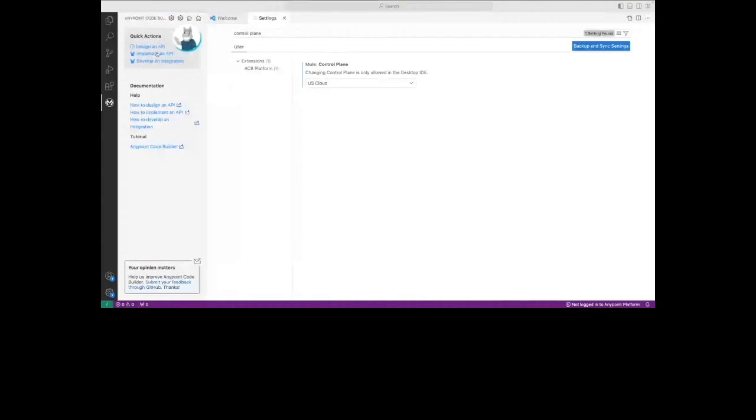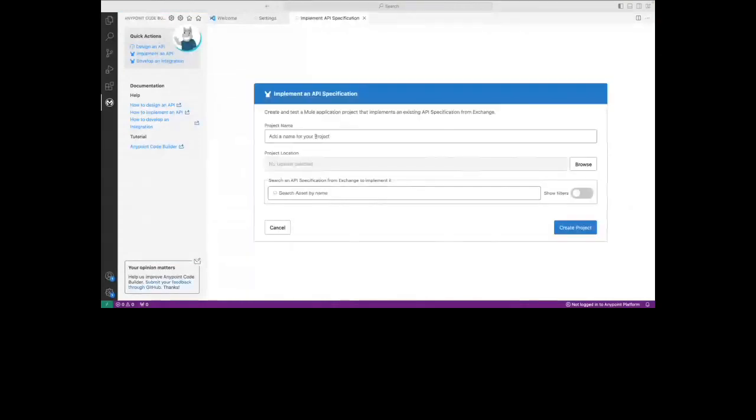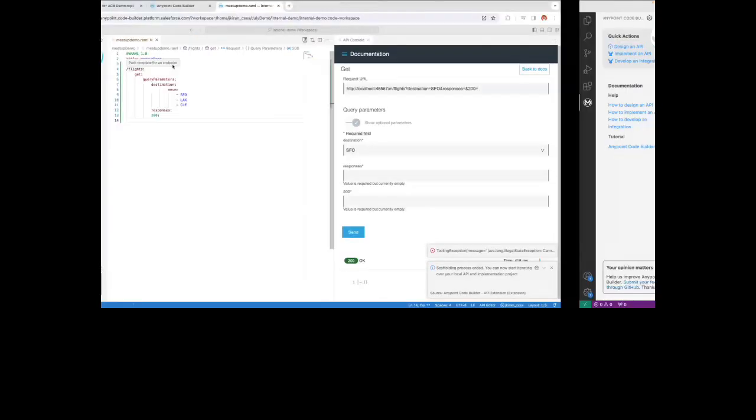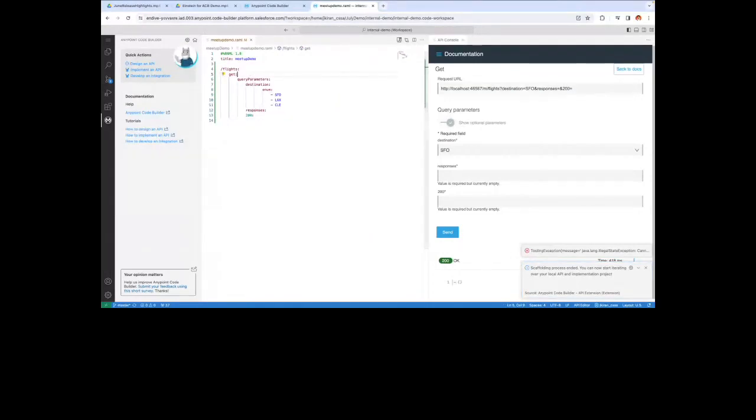So how does it look when you implement an API, right? So it says the scaffolding process ended. Now you can start iterating over your local API and implementation project.